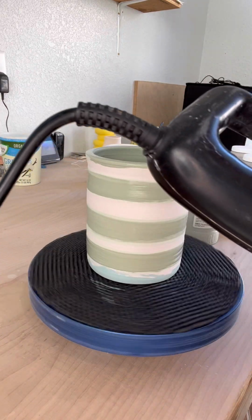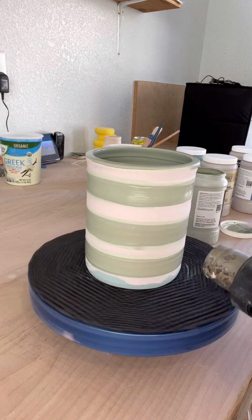Had to move my heat gun there. About to knock all my glazes off.